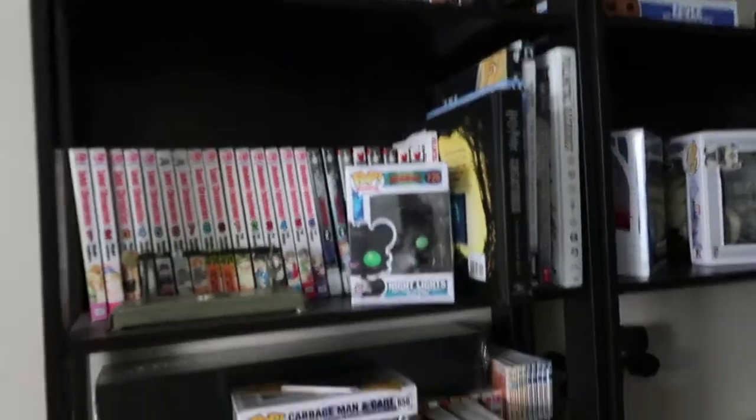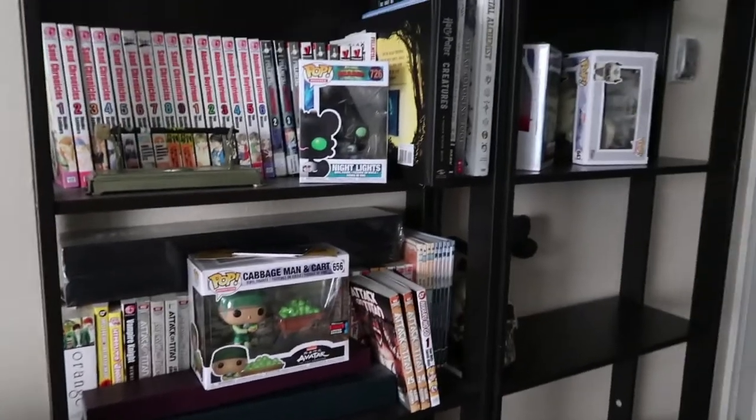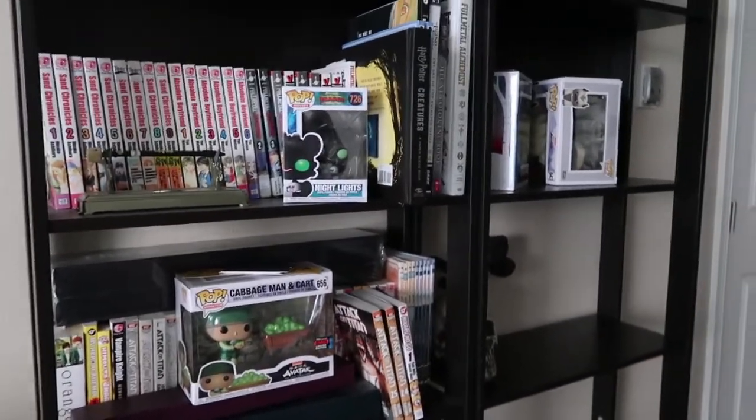There's a bunch of other ones. So you can just tell there's like random ones placed because I didn't have a place to put them. Got some, where did I put them? Oh, yeah, some here. So it's just random ones because I didn't know where to put them. So that's what we're figuring out today.